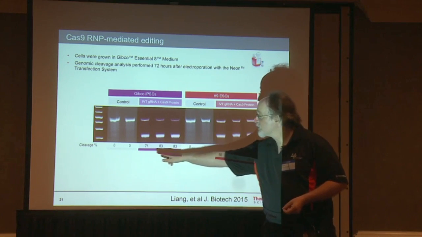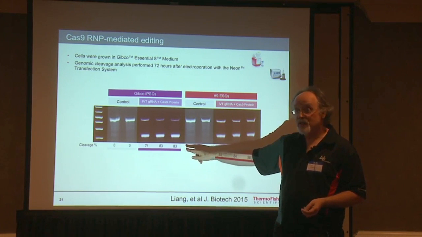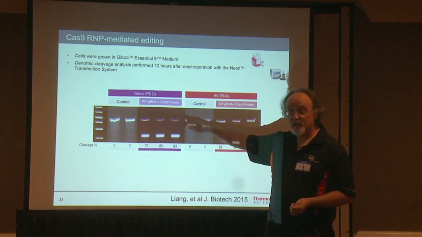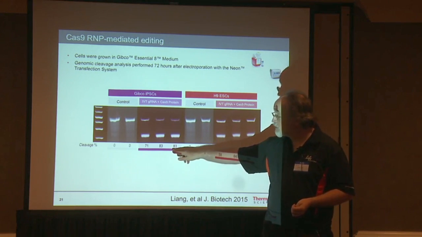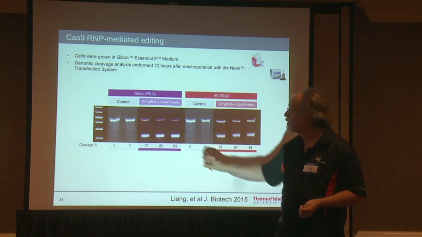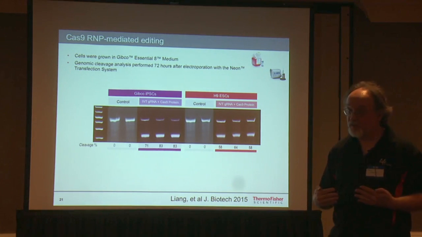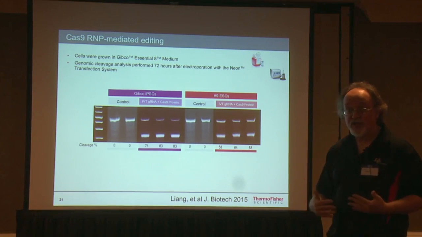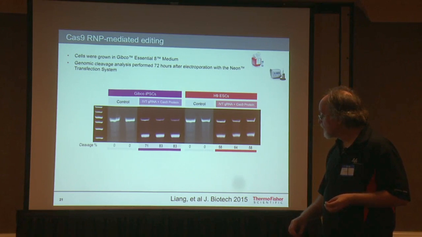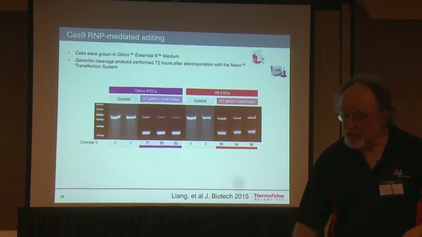Okay. And what we're using are softwares, a variety of different softwares. Some of them are commercial, belonging to the instrument, which is the gel reader. Sometimes we're using things like GIMP in order to be able to detect what is the ratio between this band compared to these two bands. The ratio of these bands then gives us a percentage likelihood that cutting has actually taken place. Okay, and these are all then, again, validated with the various different systems we have for being able to do the experiment in the first place. And if you're interested in it, there's a paper that came out last year from our laboratory, Sequan Liang, in the Journal of Biotechnology, and you can follow up on many more of the details of how we actually do this.